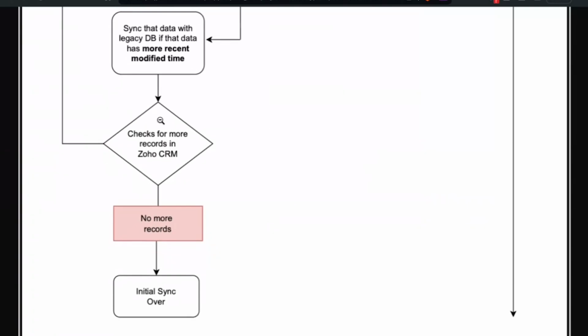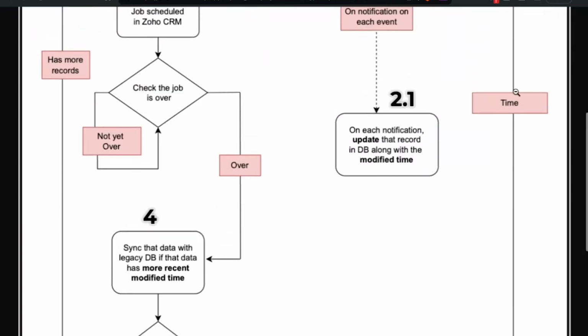this CSV. So to avoid that, in your legacy system, you can maintain something called the last synced time, which means the time that your data in the legacy system was synced with the data in Zoho CRM. So when you have this time, it means at this time, all the records that are there in your legacy system were the latest records in Zoho CRM. So that is what it means. So when you initialize a bulk read job the next day, you can apply criteria over this last modified time.